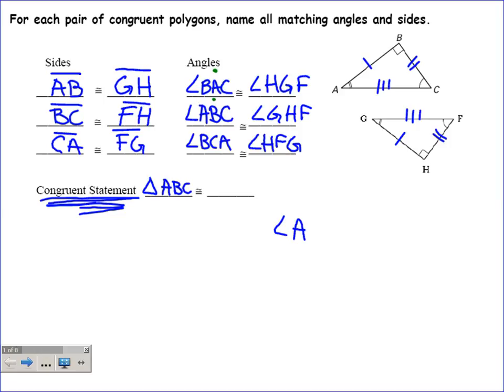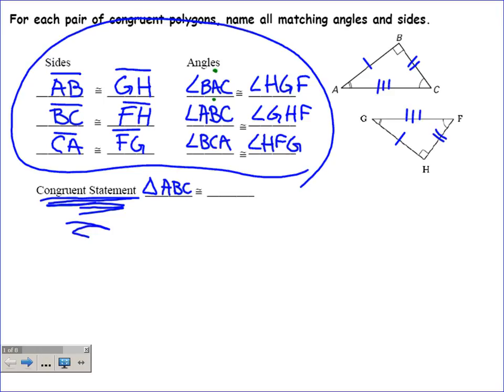So we mark the sides with little tick marks, and we mark angles with either 1 arc or like 2 arcs, like over here, G or A. Is that okay? I just want to make sure you guys are familiar with this as well. All right. Now we're down here at this congruency statement, and as I told you, it means a lot. When you write this statement that's right here, it basically means all of this. All of this gets summarized with this little statement here at the bottom.